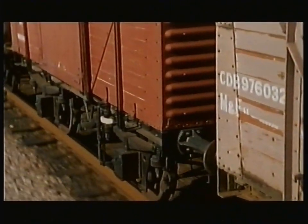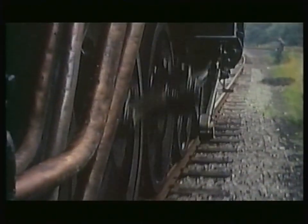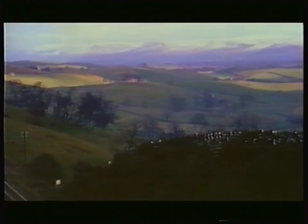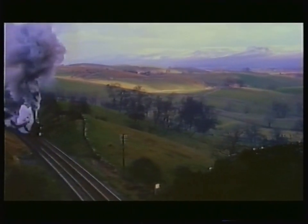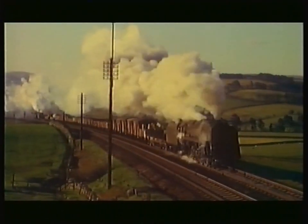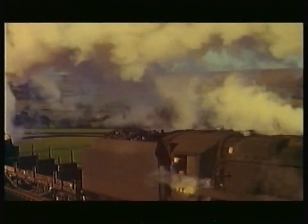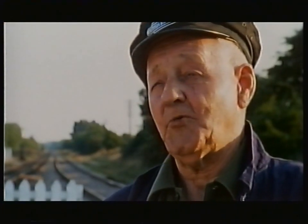This 200-mile trip took eight hours, in which the firemen shovelled a back-breaking 15 tonnes of coal. The driver just kept his hand on the regulator and enjoyed himself, seeing the seasons change and the scenery change as he went through different counties — through the Midland counties, all nice green fields, till he got to about Chesterfield. Then it was all pit heads and forges and foundries all the way to Leeds.